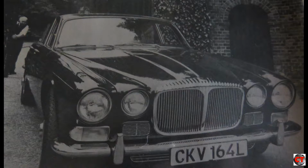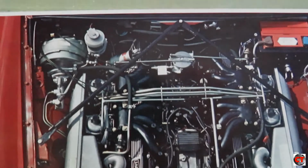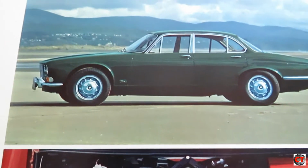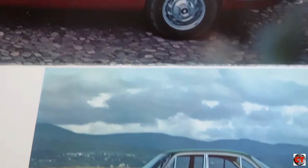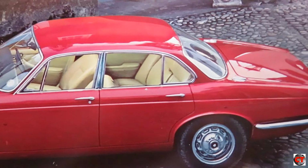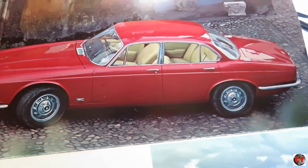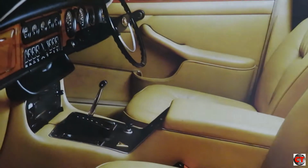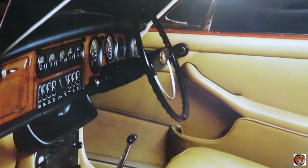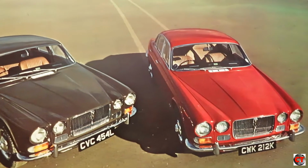Early 1970 saw a new Borg-Warner gearbox replace the aging Type 8 gearbox. In July 1972, the Jaguar XJ12 saloon was released, featuring, you guessed it, a V12 engine. The new car had a different grille and some different badging to distinguish it from the Jaguar XJ6. It was not offered with manual transmission, oddly, and had a limited slip differential to cope with the 5.3-litre V12 monster that was capable of 253 brake horsepower.